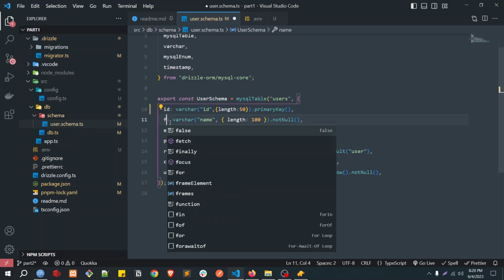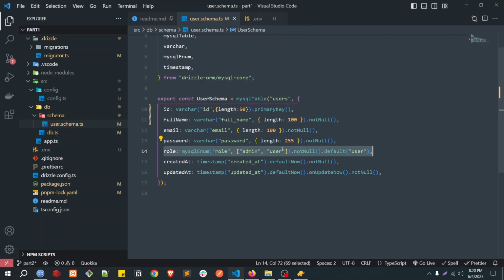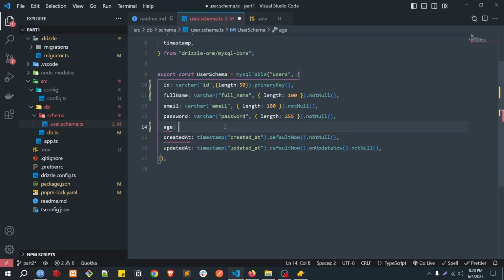Then we will have full name, and it will also be not null. Then we have email, this is fine. And we have password, this is also fine. Here, instead of role enum type, we will define a separate table for this, so let's remove it for now. Let's define an age.